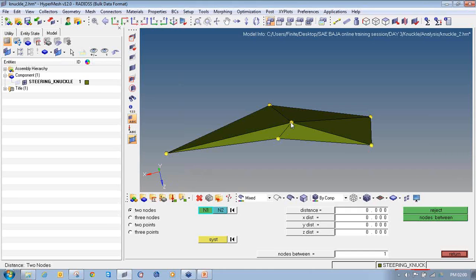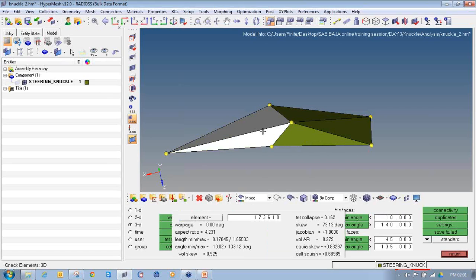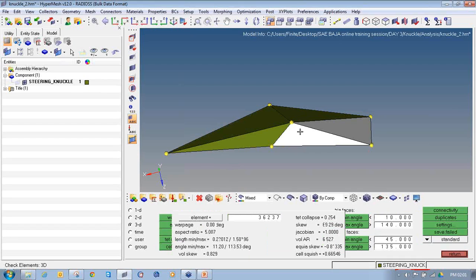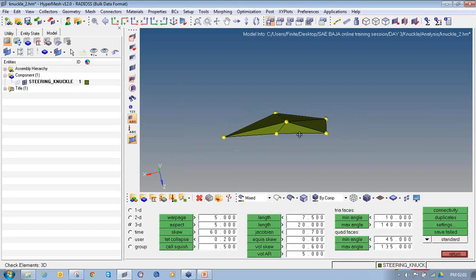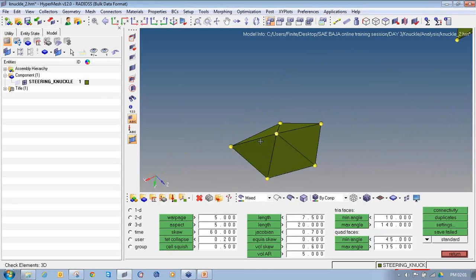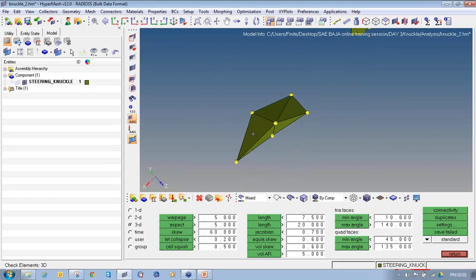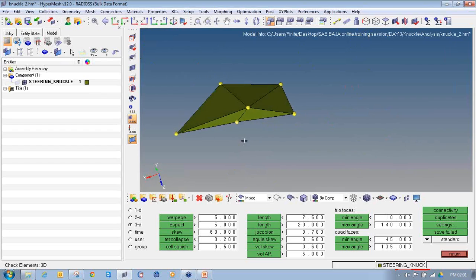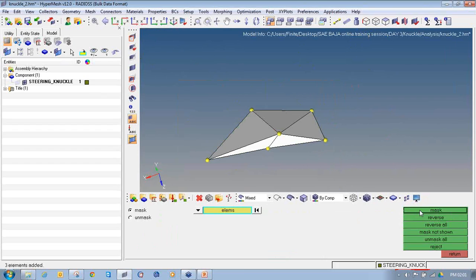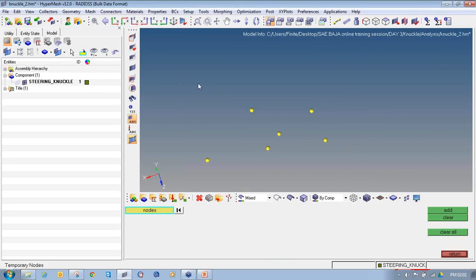Select the radio button as two nodes, pick node 1, 2, and as you can see the distance between these two nodes is 0.02. So I will increase it to 0.3, and then again press F10 to check what the aspect ratio is now. So you can see my aspect ratio comes under 5 for this one element, for this element, and for this element. So all my elements are now passing for this region. As there are many elements, it's always better to mask those elements which are passing. So I will mask these elements. Also again I will press Shift F2 and clear these nodes.